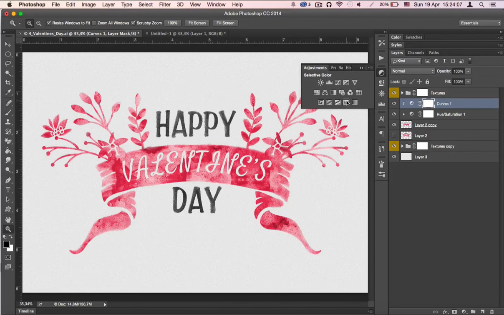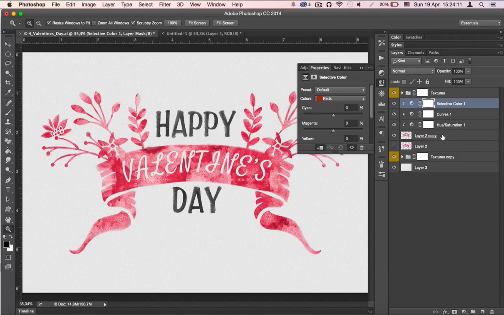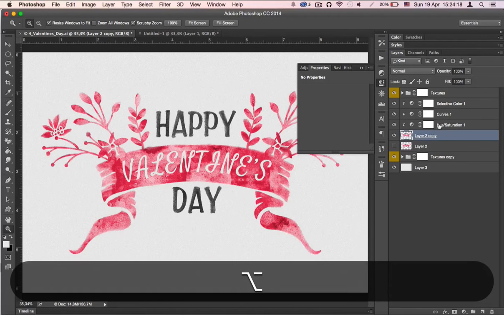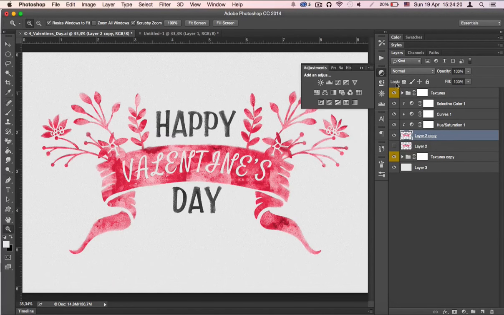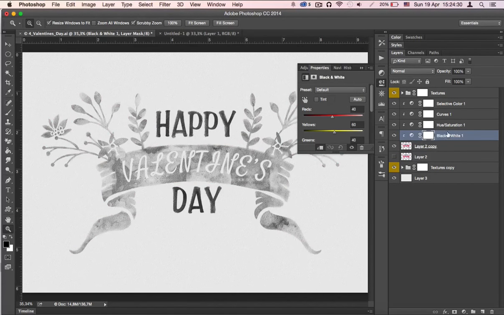You can also go to selective color, also link. Everything has to be linked. Once you link something to one folder, just keep linking them. Now if you don't want to do the link thing each time, you click on your main layer before you add something else. Let's say I want to add black and white, it's going to automatically link it, and even if you move it, it's going to remain linked. So there you go.